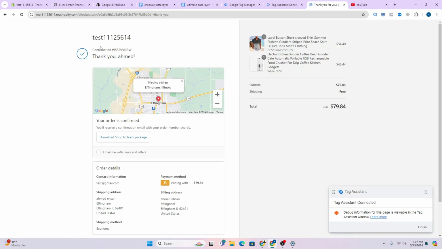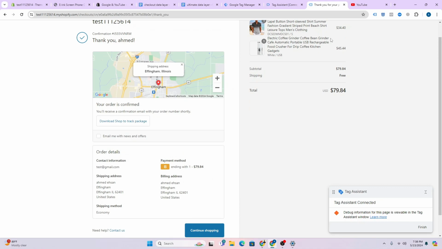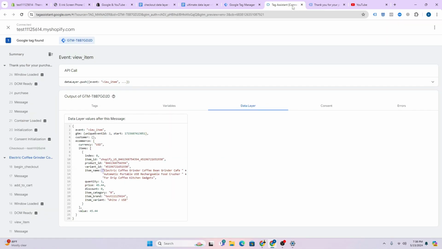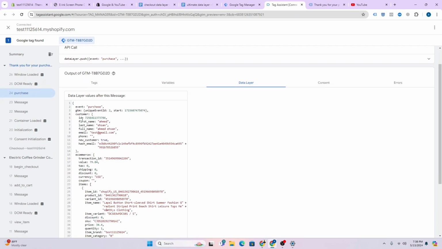So here it is. Total value is $79.84. Shipping is free, with the subtotal and two products. Now if I go to Tag Assistant again, we can see an event called purchase. Now you can see all my information, which we will use for our enhanced conversion tracking.